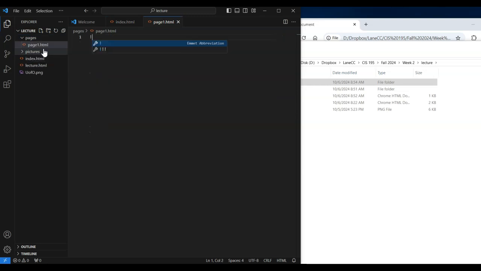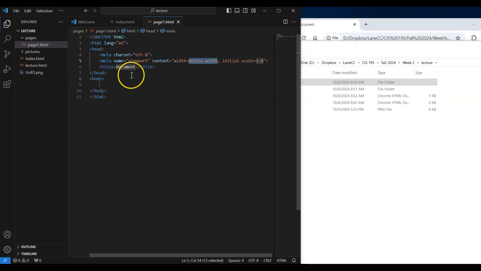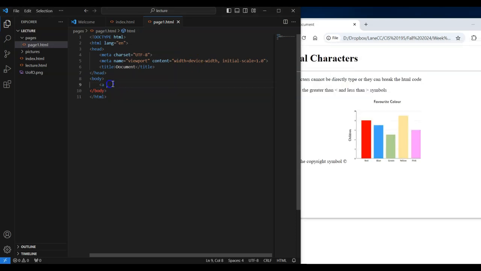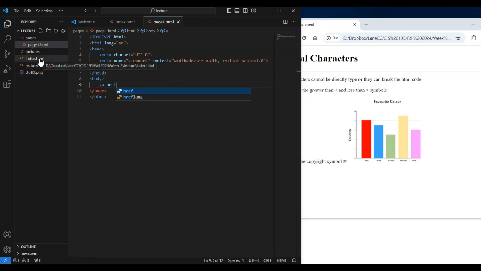I'm going to give this some standard information, and then I'm just going to put in a link tag. So we're going to try to link this back up to our index page. So we want to reference the page that is in the folder above it, so the index.html.